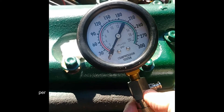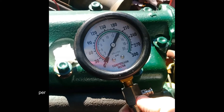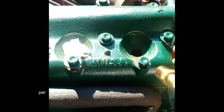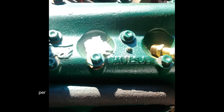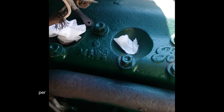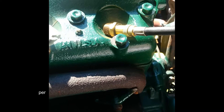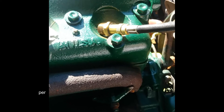Before doing a valve or ring job, make sure you have low compression on the engine. You can do this by buying a simple compression tester at Harbor Freight or another place and simply plug it into one of the spark plug holes. Remove all the other spark plugs but keep them plugged up with paper so nothing goes down them. Rotate the engine at about four compression strokes. If you have lower than 30, then you need either a valve or a ring job.